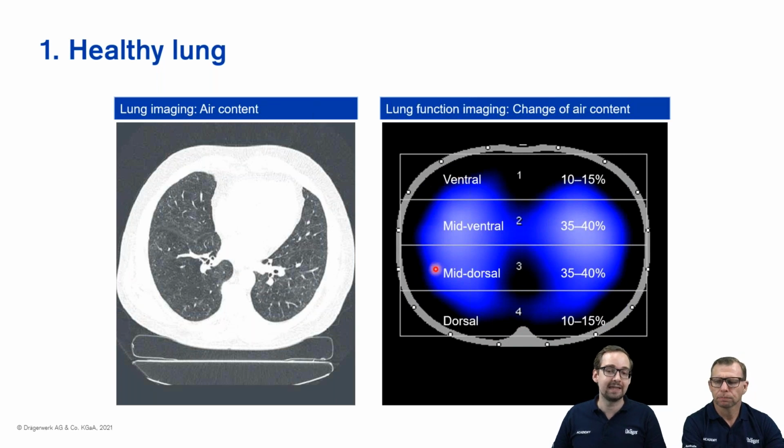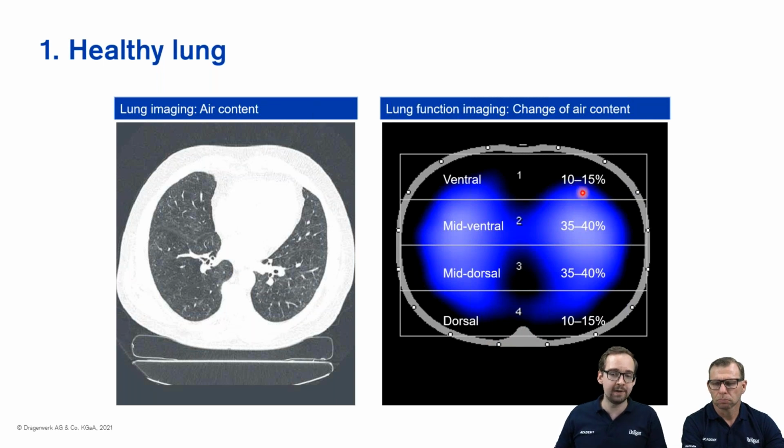So this is a tidal image, which shows us a map of the distribution of tidal volume. So this map tells me exactly for this particular breath, where did the tidal volume go? And you can see once again the same colors, and we can quantify it. In a healthy patient, we are expecting to see 10 to 15% of the tidal volume both going to the ventral and the dorsal part of the lung.